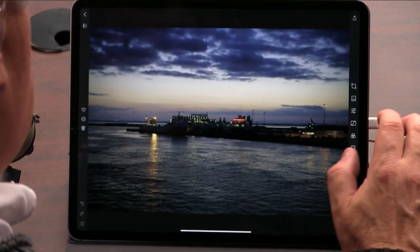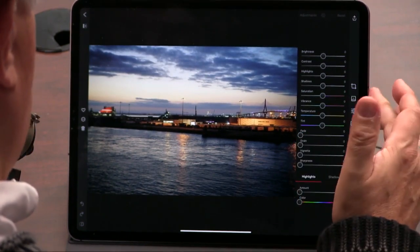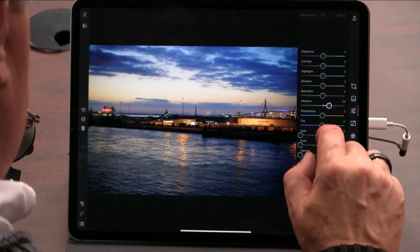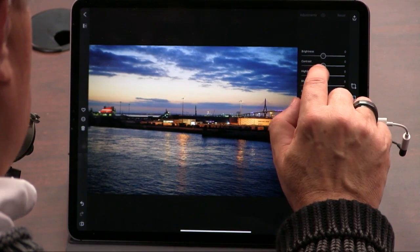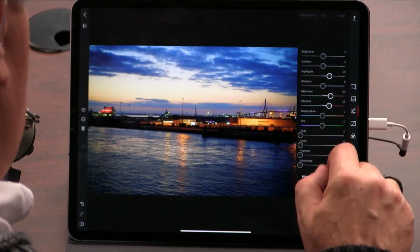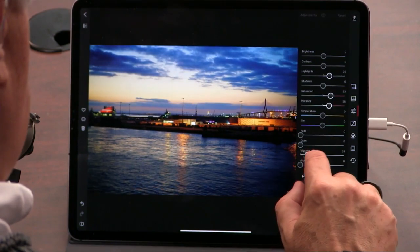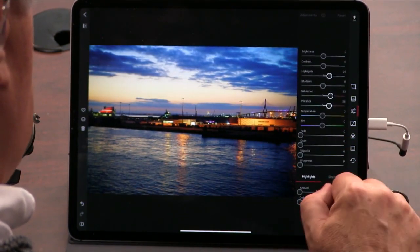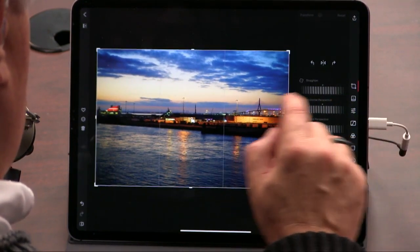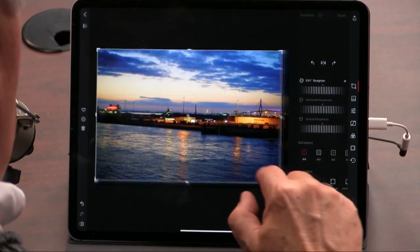Right. And it has lots of nice features. It has all of the settings that I typically use in Lightroom. For instance, I often just bump vibrance a little bit. You can play with shadows, brightness, contrast, highlights. Turn those up a little bit. Let's turn up the saturation a little bit. You can add fade. You can add grain. Vignette it a little bit, which is nice. Sharpness. Those are just that set of sliders. So we showed filters, sliders. Of course, you can straighten it, and you can straighten it in real time, which is really handy. Crop it as well in real time.